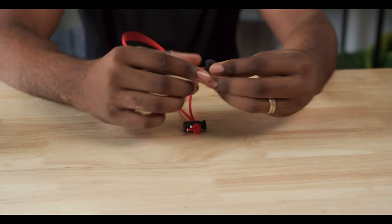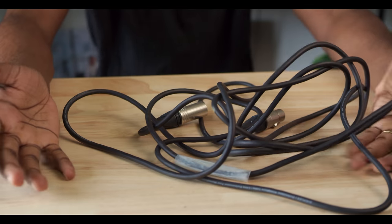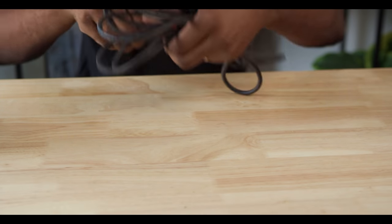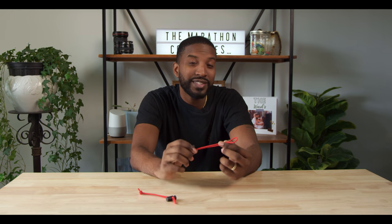So the first thing on the list are these bongo ties, and they're really just simple elastic loops that allow you to wrap around your cords and cables and keep them organized before you throw them in your bag. These are especially important for somebody like me because I'm usually carrying around a lot of extension cords and power cables. They're actually really simple to use — you take your cable, fold it up, wrap this around the entire thing and tighten it. That way, when you throw it in your bag, it's not getting tangled up with everything else. Then when you arrive on set, it's easy to identify exactly which cable is what, pull it out, take the bongo tie off, and you're ready to go. The best thing about these is their price — you can literally get a pack of 10 for $17.